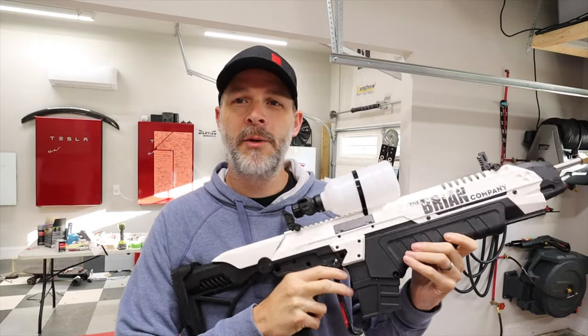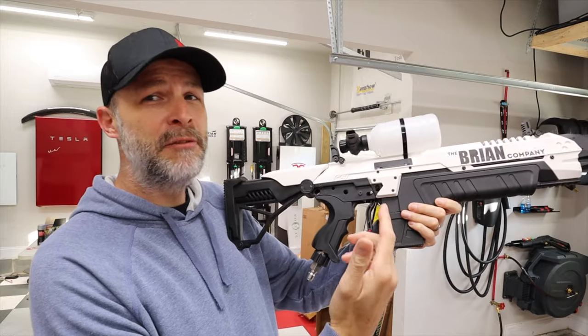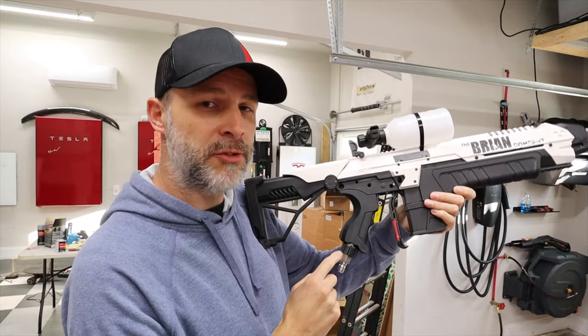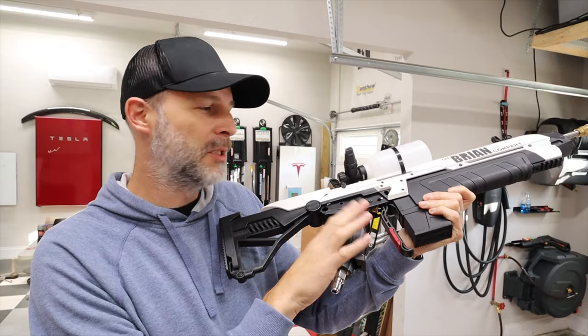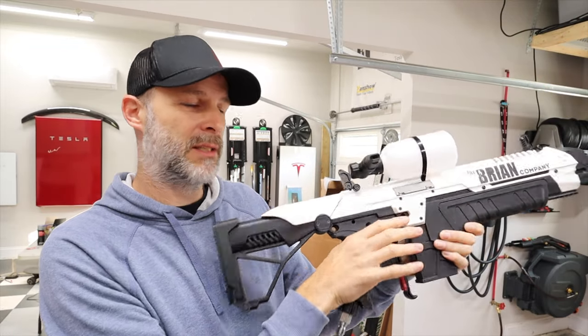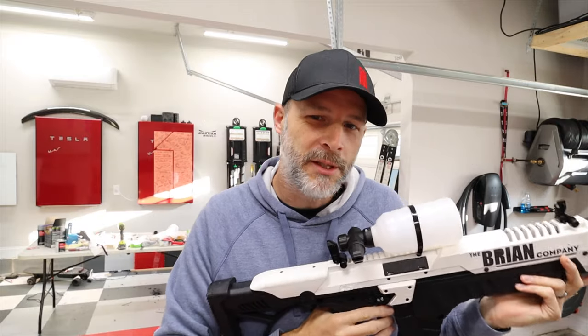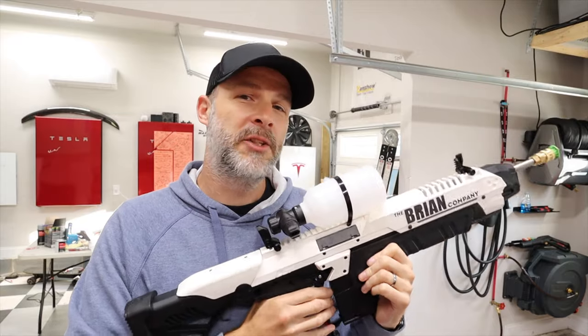I got my logo on there. The trigger works really well. I ended up having to bend the hose so it comes straight down the handle, because you don't want it sticking out the back. I've seen some people remake AR-15 pressure washers without doing that. Just something to think about if you're going to build this — it's not cheap.